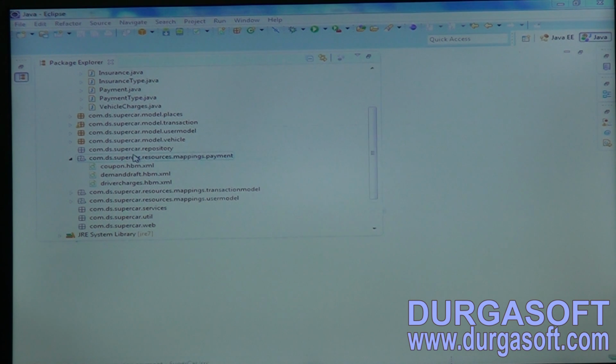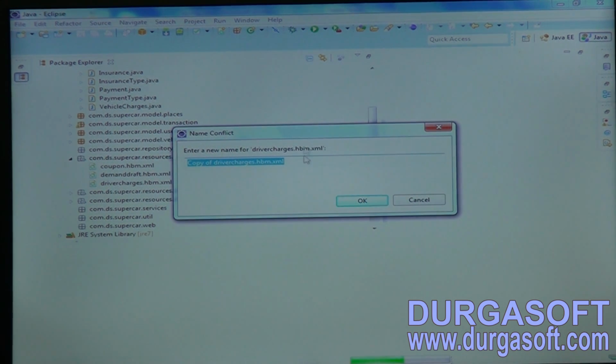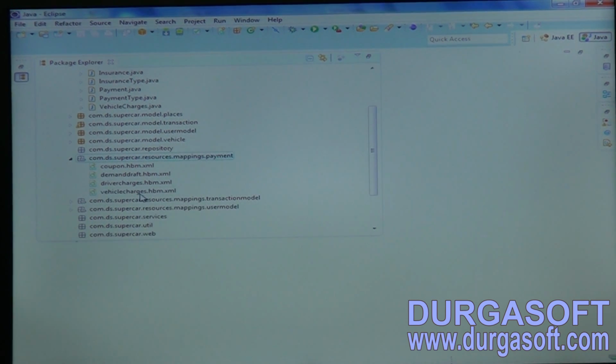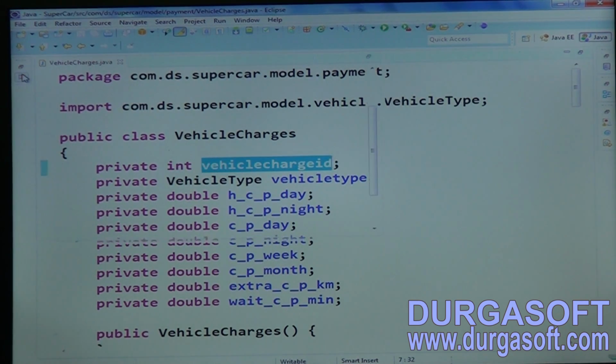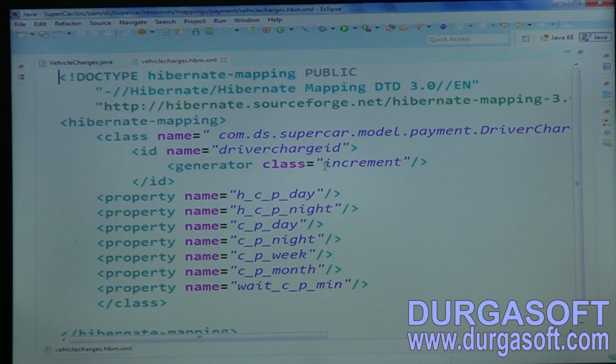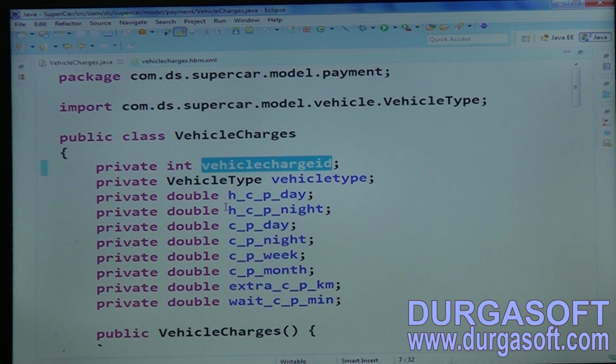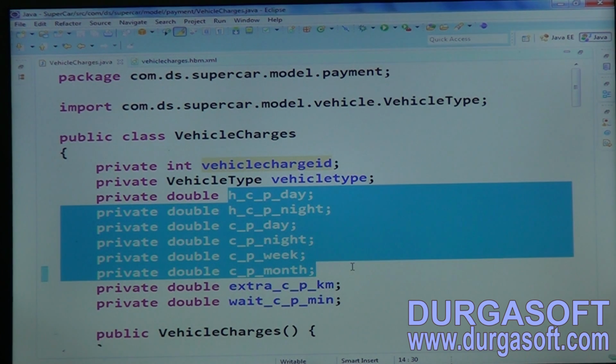Yeah, along with the driver charges, better to give vehicle charges also here, right? You can create vehicle charges also here. Vehicle charges, vehicle charges ID, use it as primary key. And the remaining properties, same properties we have.